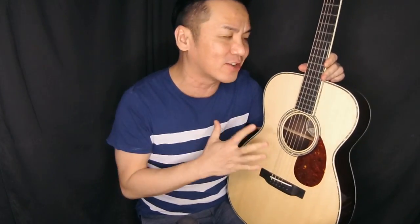There you go, the OM42 Wenge G. G stands for the German top that gives you that crisp, clear tone on this guitar. If you like clarity, you like something that cuts through the band, then fit a German top on your Collings. Yes, you pay an upcharge, but I think it's well worth it.